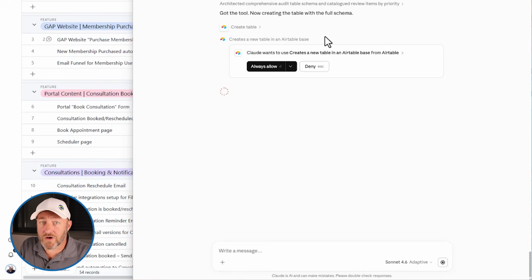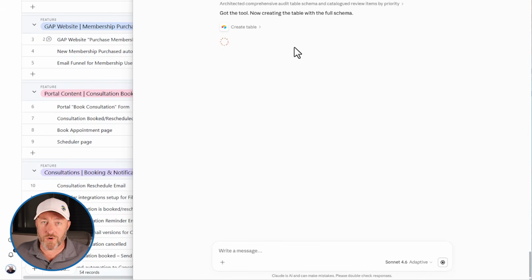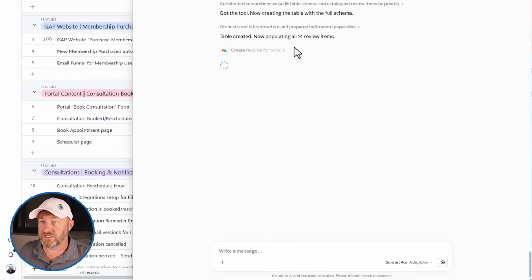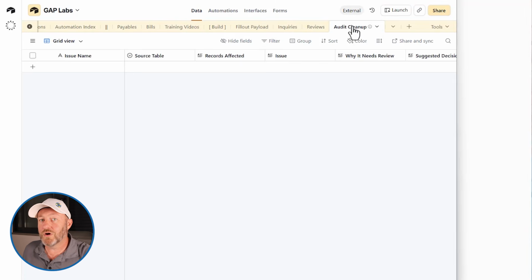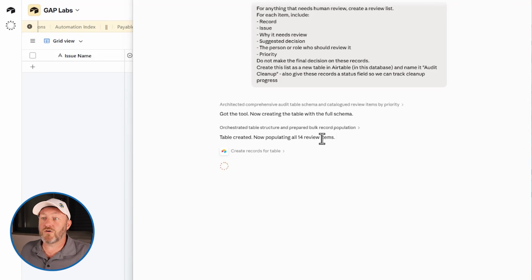Now, based on the settings of your connector, you might get prompted by Claude to give permission. So I really like to say every time I'm working with Claude, you have full permission, as far as I'm concerned, to read information in the database, to look at the schema, to look at the record information, but you need to ask me explicitly for permission anytime you're creating or writing information to Airtable. So I've given that permission. Flipping over here now back into Airtable, we see the new table that was created, and we have the information here that we requested. So of course, it's going to populate all of the 14 review items as well, and we should start to see those filling out on our screen here.